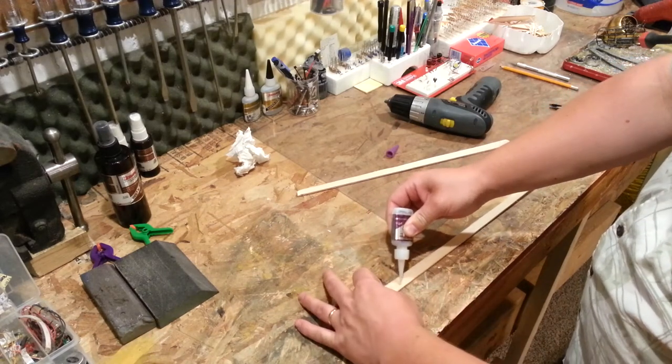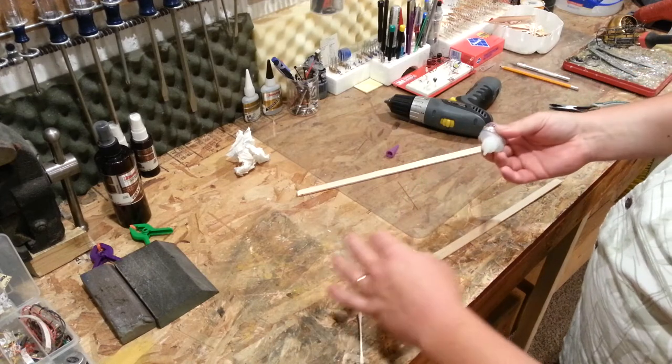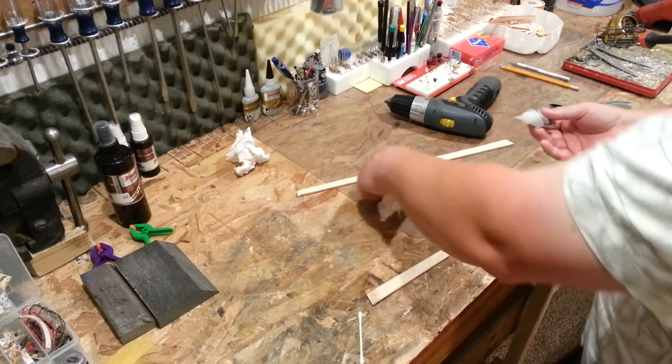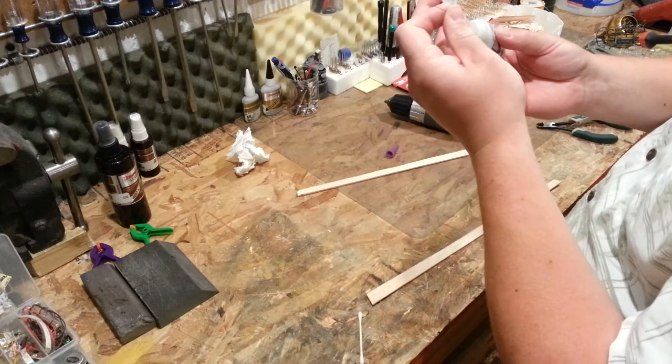I usually take and run a bead or a zigzag of CA, and it looks like it clogged up on me. So, gosh, I just have all sorts of clogs today.